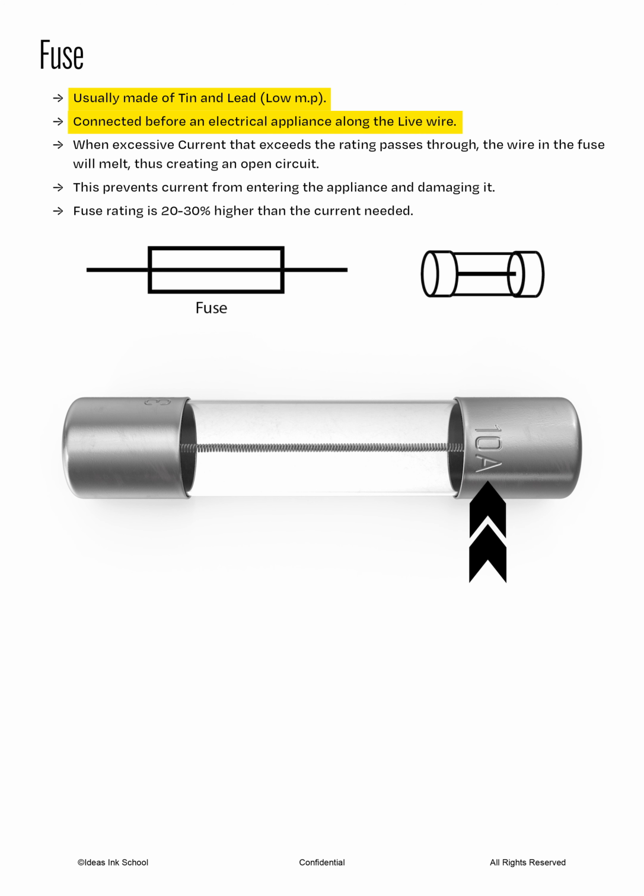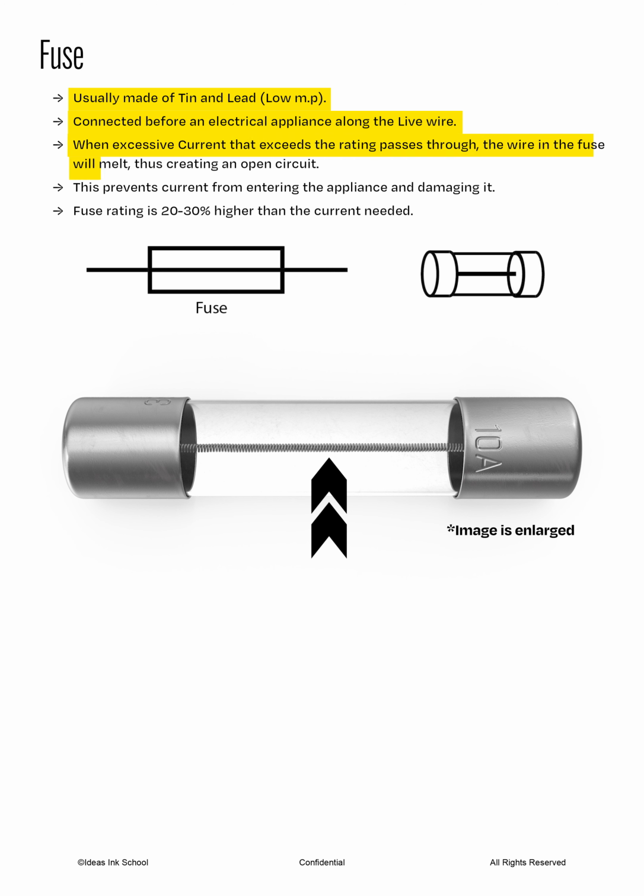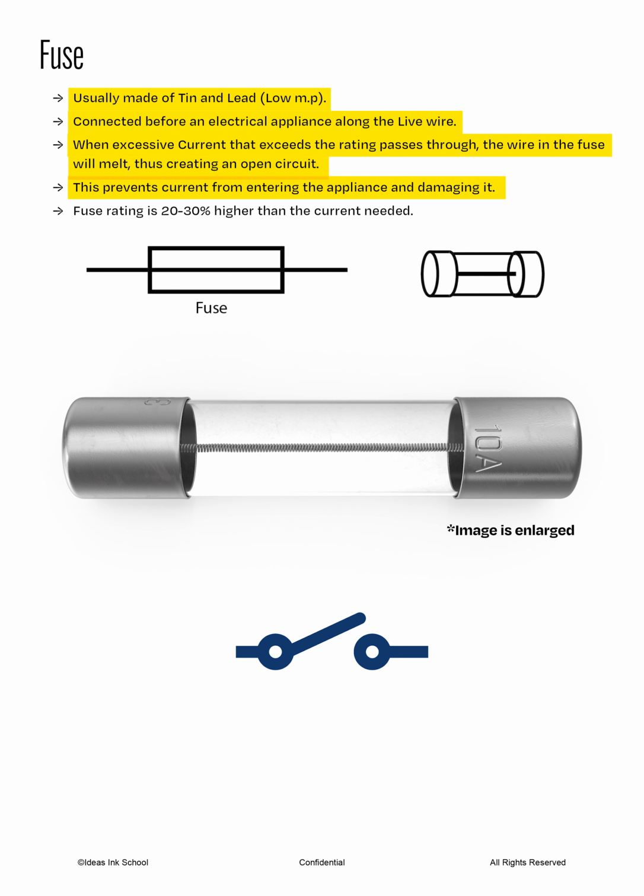Every fuse has a rating printed on it. The rating determines the maximum amount of current that can pass through the fuse without melting the wire inside. The wire's mixture of metals has a low enough melting point that it will melt if a current that exceeds the rating passes through. When the wire melts, this creates an open circuit, preventing the surge in current from entering the appliance and damaging it as a result.